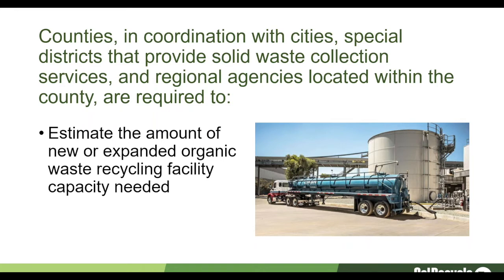Because this effort requires regional coordination, each of the cities that are contacted by the county staff must respond to the request for information within 120 days. If this timeline is not met, the county does not need to include estimates for that jurisdiction that provides solid waste collection service in its report to CalRecycle. However, the county must include in its report any jurisdiction that did not provide the necessary information to comply with the requirements. This is needed because the county can be penalized financially for failing to estimate organic waste capacity, and this clarifies that the county is not liable if the cities located in the county fail to respond within the given time frame.